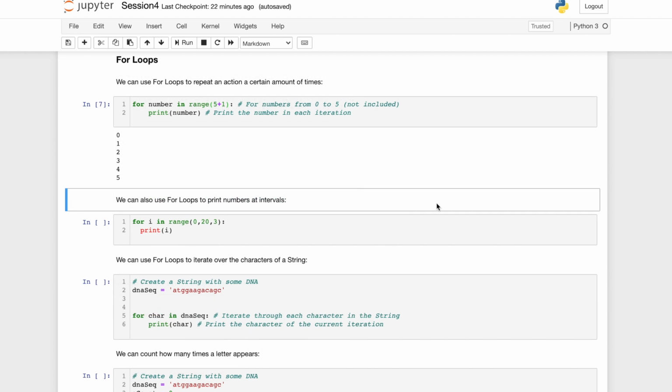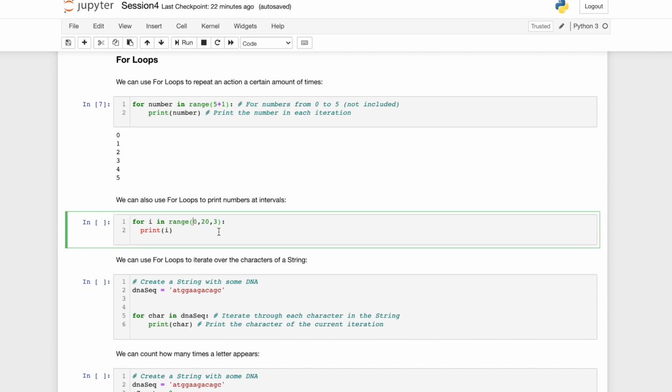Okay, so continuing with the for loops, we're gonna now learn how to print some intervals. Alright, so let's say we got the for y in range, and here in this range you will notice that instead of having the 5 + 1 or simply a 5, we got 0, 20, and 3.